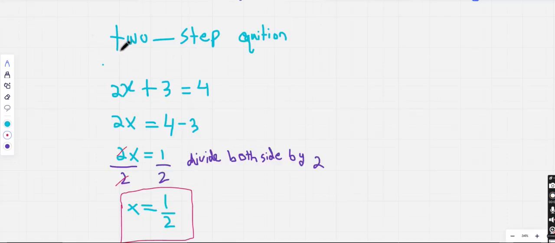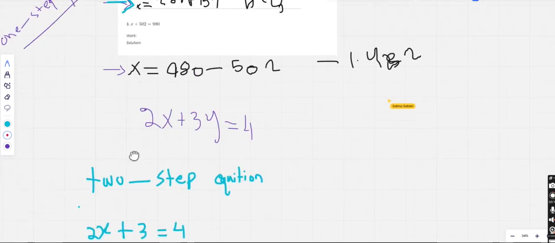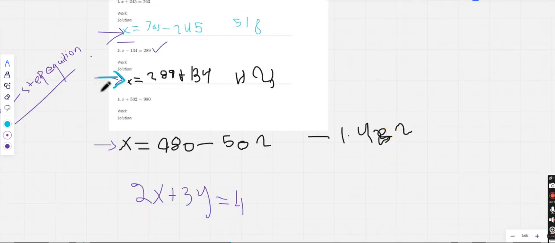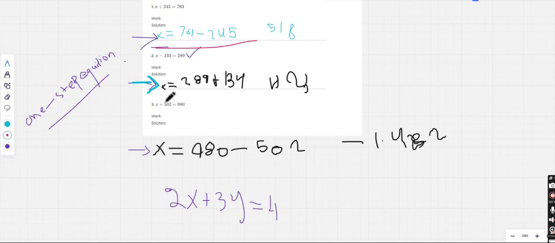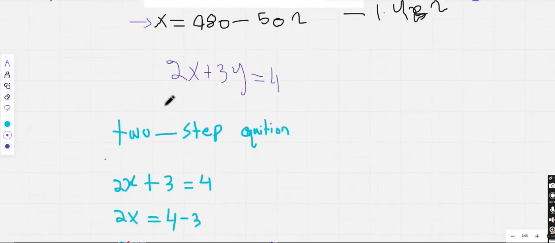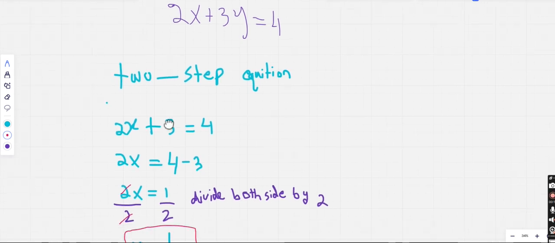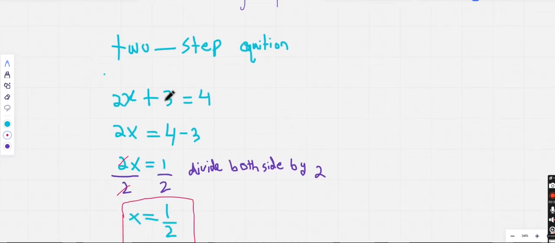Okay dear, so here you see it clearly. Today we are going to practice two-step equations. A two-step equation means an equation which we simplify within two steps. Similarly, in the previous class we practiced how to simplify one-step equations. Understand? This is just like a one-step equation, but we have one additional step. That's why we consider it two-step.